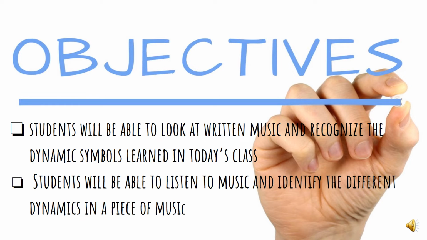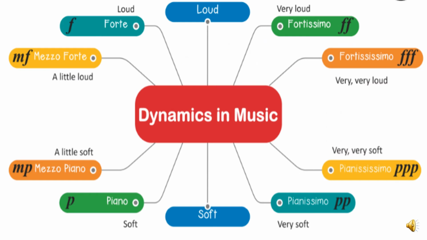And so the chart that I'm going to let you look at, it simply has the kinds of dynamics that are found in music, the basic ones that you first learn, and their symbols and their definitions. And so in that mind mapping strategy, you're able to clearly see that. So if you look at the diagram here, you see the main thought, which is the dynamics in music, in the middle, and the different branches.